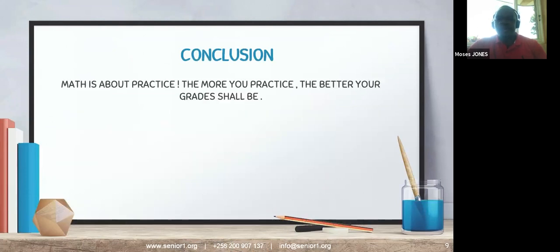Now, finally, as I always keep telling my learners, do everything you can to practice mathematics. Okay? Do everything that you can to do more and more practice as far as this is concerned. And be sure your grades will be on point. You'll have the best grades around as long as you keep on practicing. As I said, look at the practical knowledge of mathematics around. Mathematics is so much around you. In school, in your house, you can even wake up one morning and start measuring the perimeter, the length around your sides, then you get the perimeter, then the areas and the rest. Start from there. Don't wait for questions.